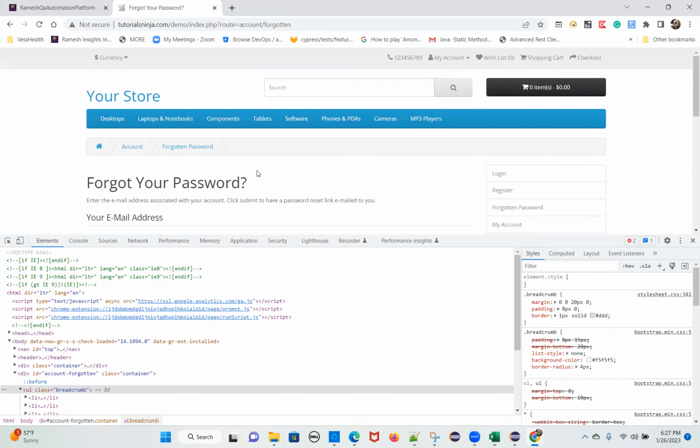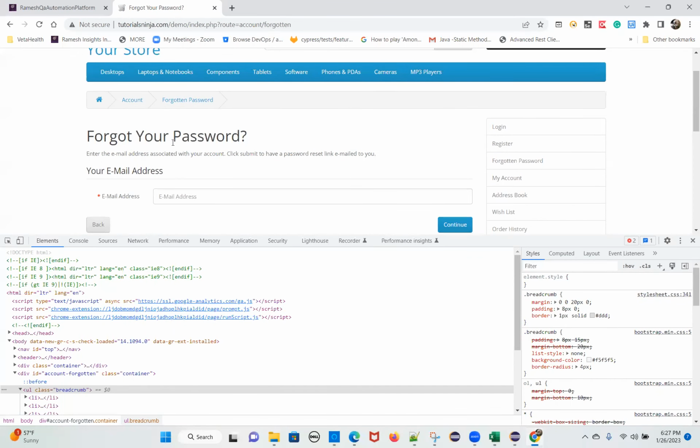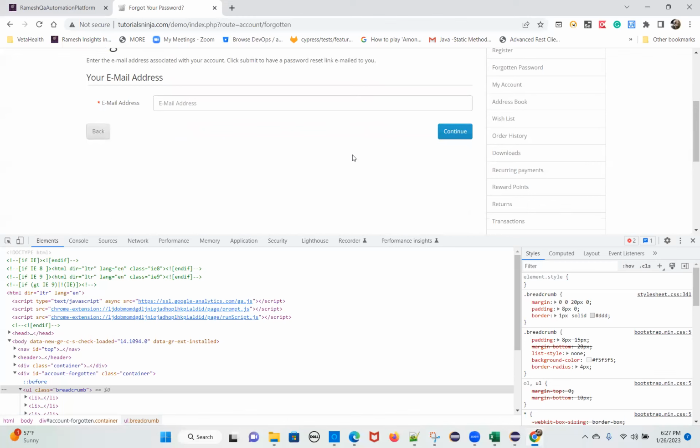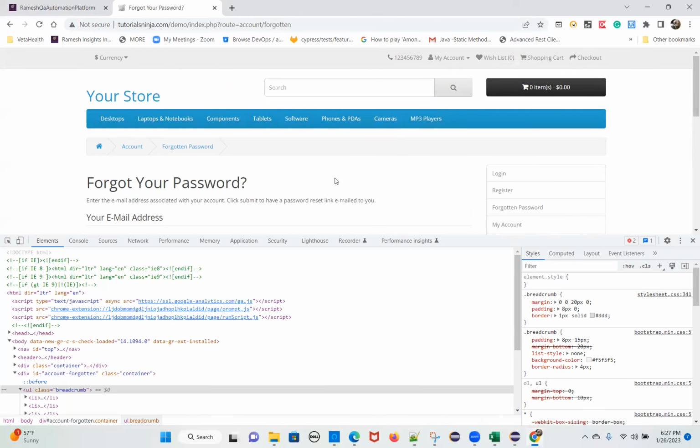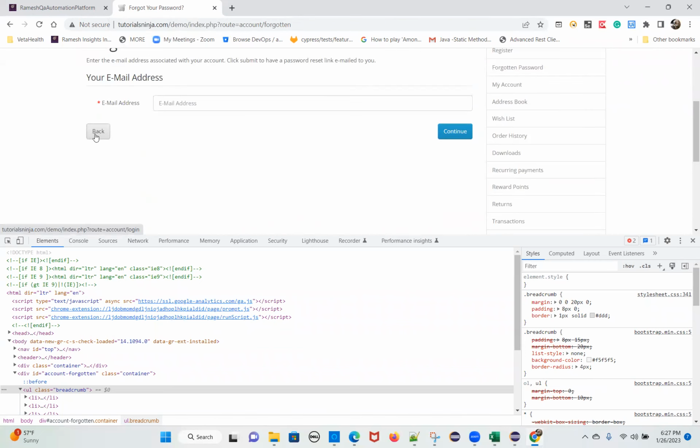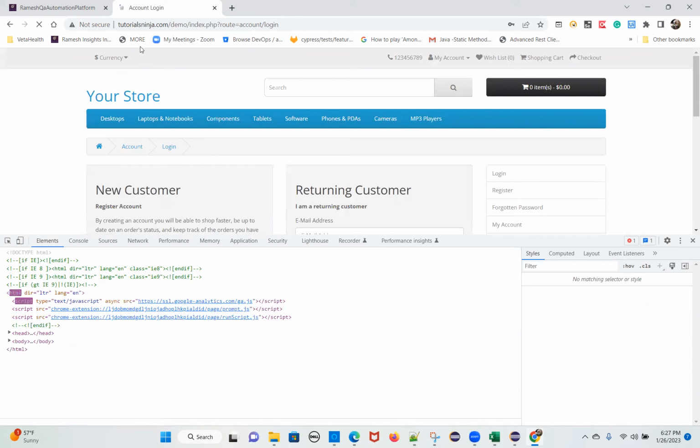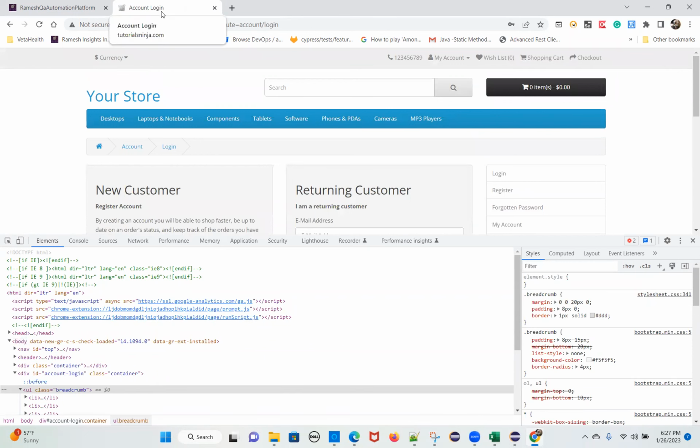In a separate page we need to create this. Again, the page is different, right? This is not the same as the login page. See, you can see the page title also changed. Forget your password. If you click and check, see whether the back button is working or not. See, it is going to the login page. Exactly, the functionality is working.